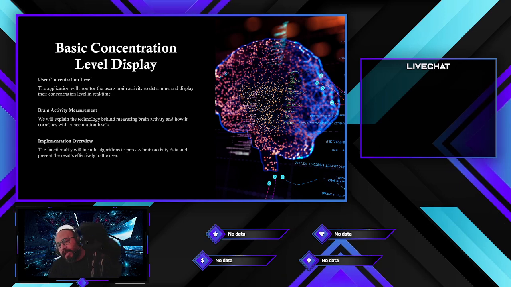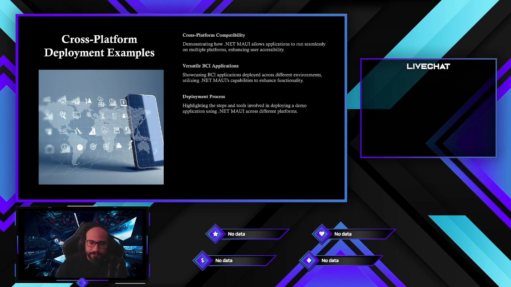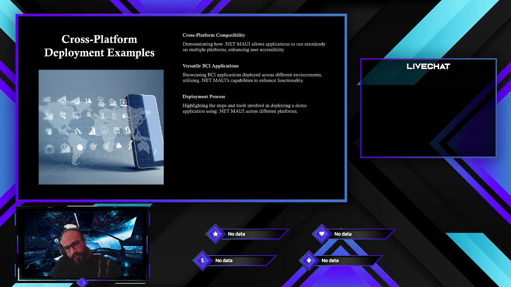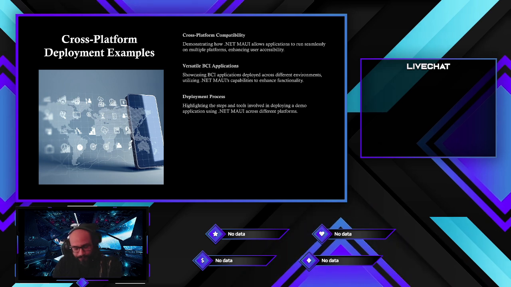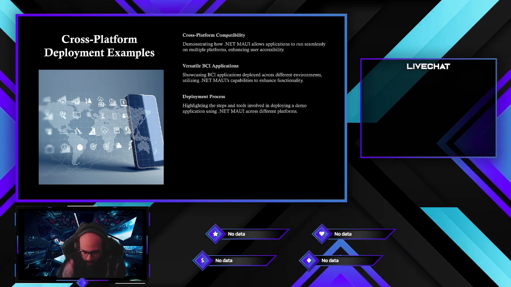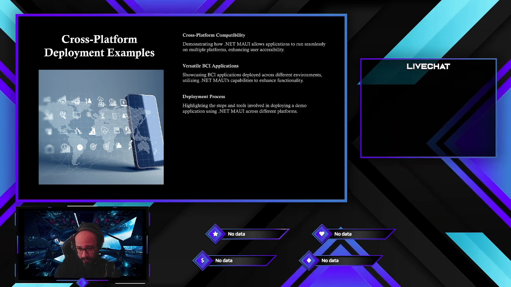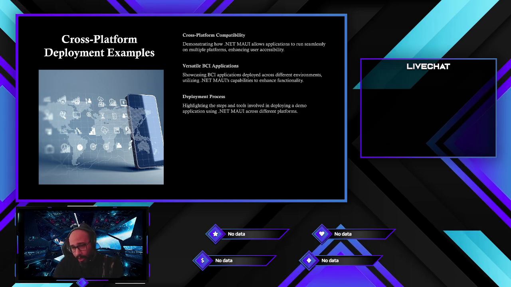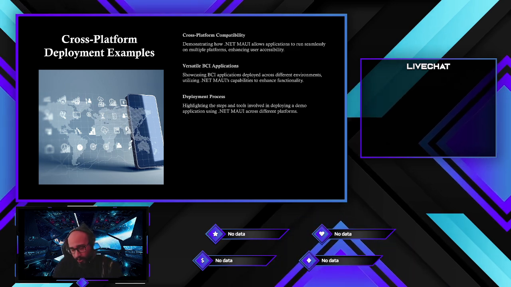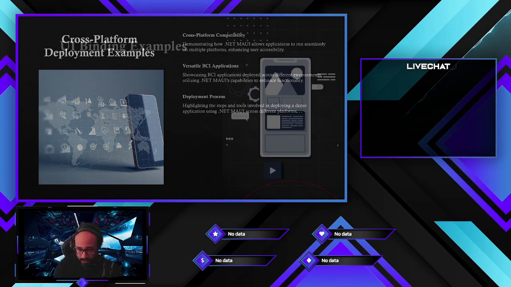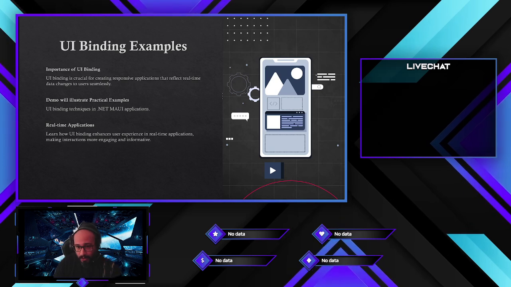We will explain how this functionality is implemented. Finally, we will showcase how to deploy the demo application across different platforms. For now, I will show you the Windows desktop app and the Android app on the Android emulator. So we'll demonstrate the power of .NET MAUI in creating versatile BCI applications across different devices.